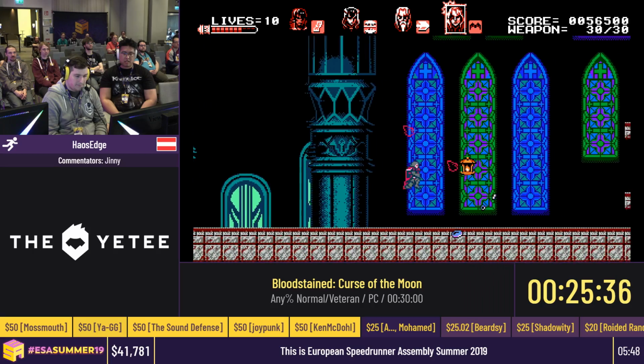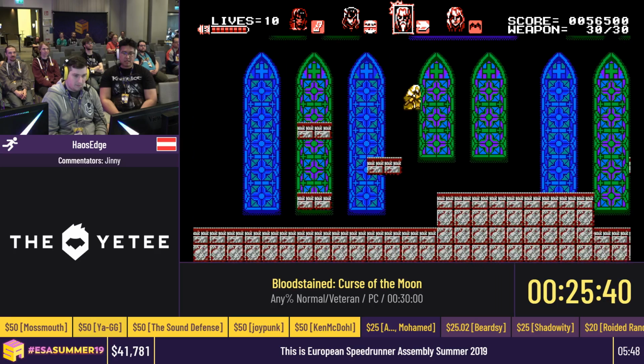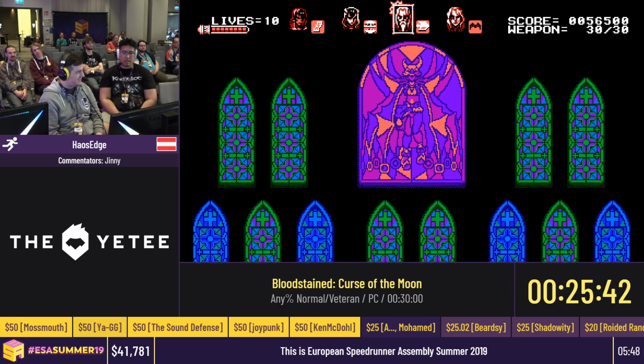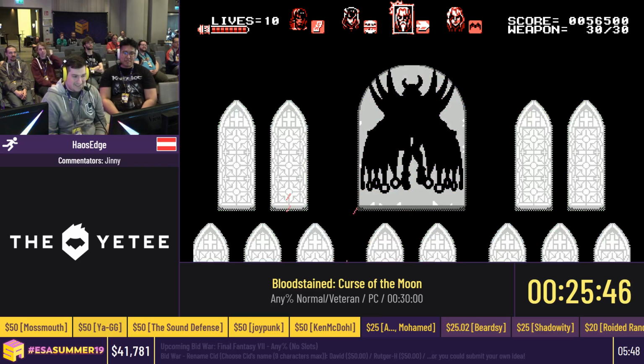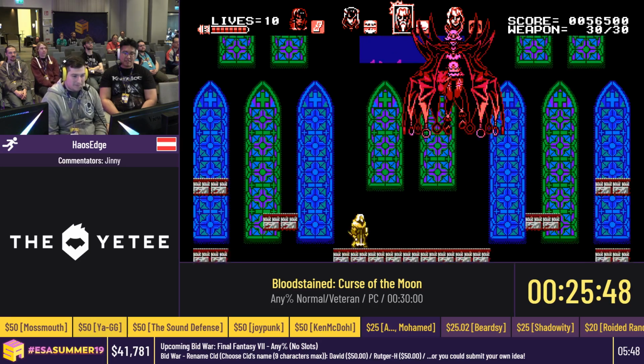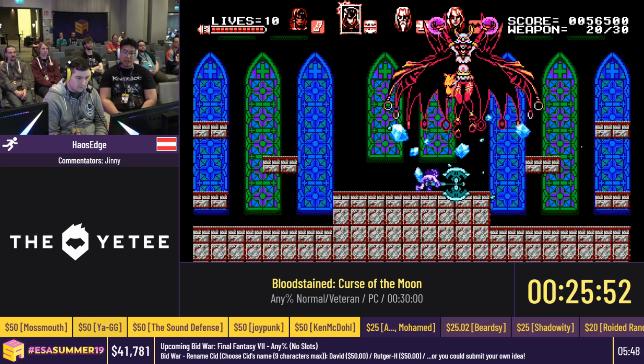One up. Nice. And we're entering the final boss. But we still have ice and axe. I don't know. Let's see how this goes. So yeah, this is Gremory, essentially the bad guy of this game.